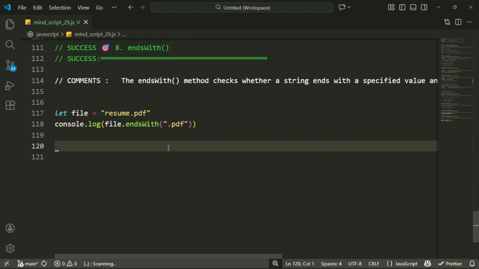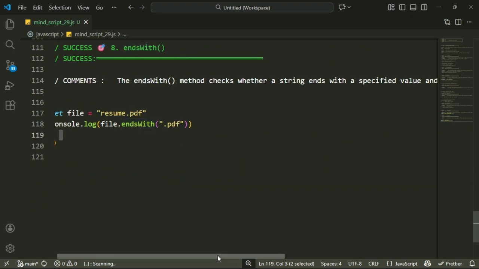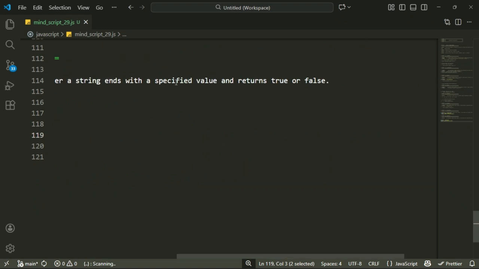It is true because the endsWith method checks whether the string ends with the specified value or not. This is your string, and the specified value is .pdf. If it matches, it returns true, otherwise false.